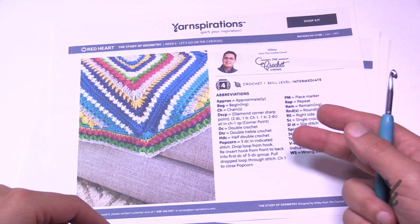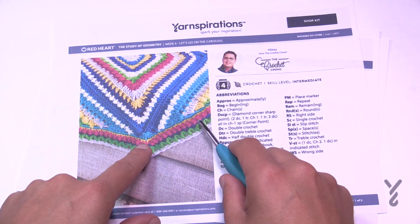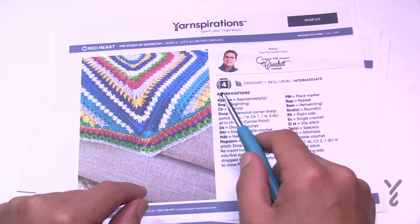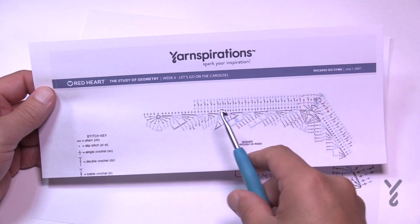So I compared this to the carousel, where we want to balance the ride. We need to make sure that each side of these triangles that we're about to do has balance, and we need to be vigilant about the actual counting itself. We do have a method to the madness, and I have a diagram to show you, which is the final page of this week. So your diagram will appear here.